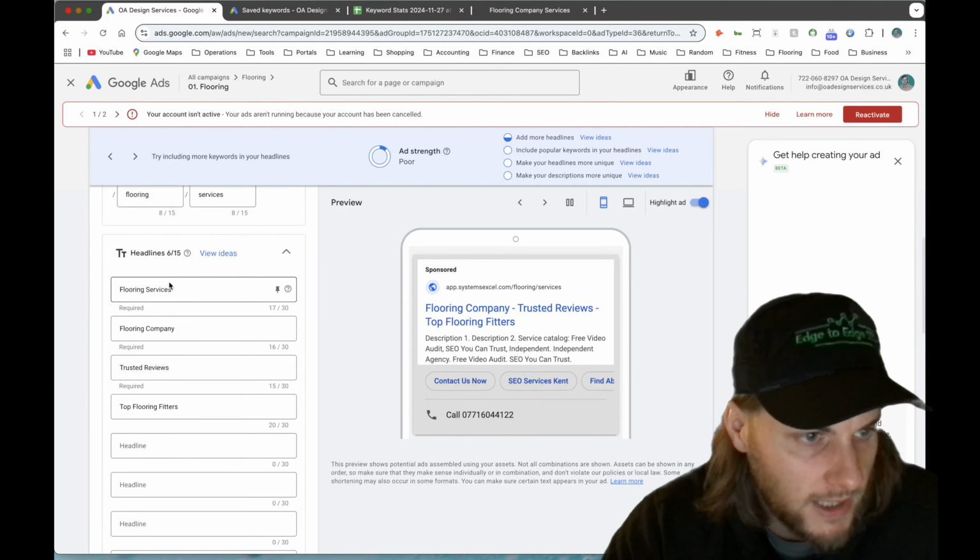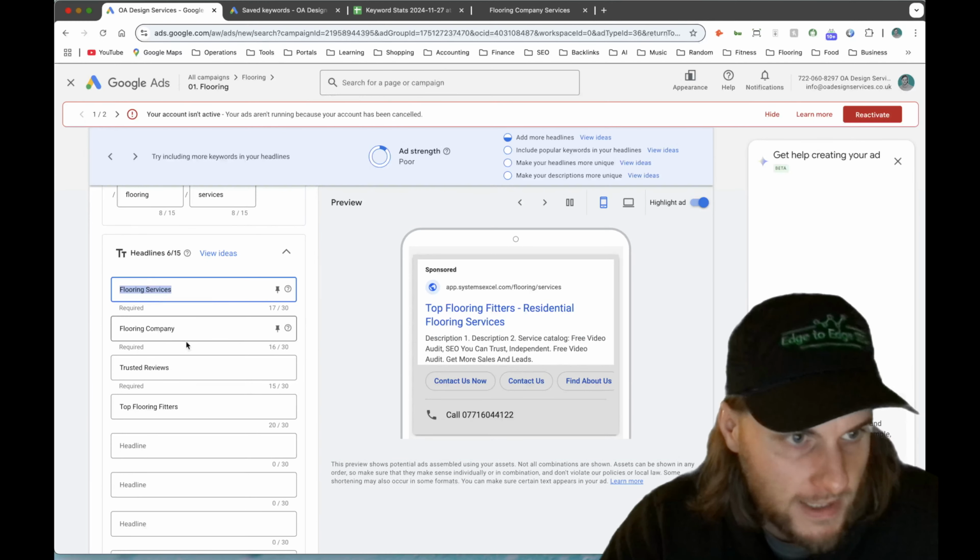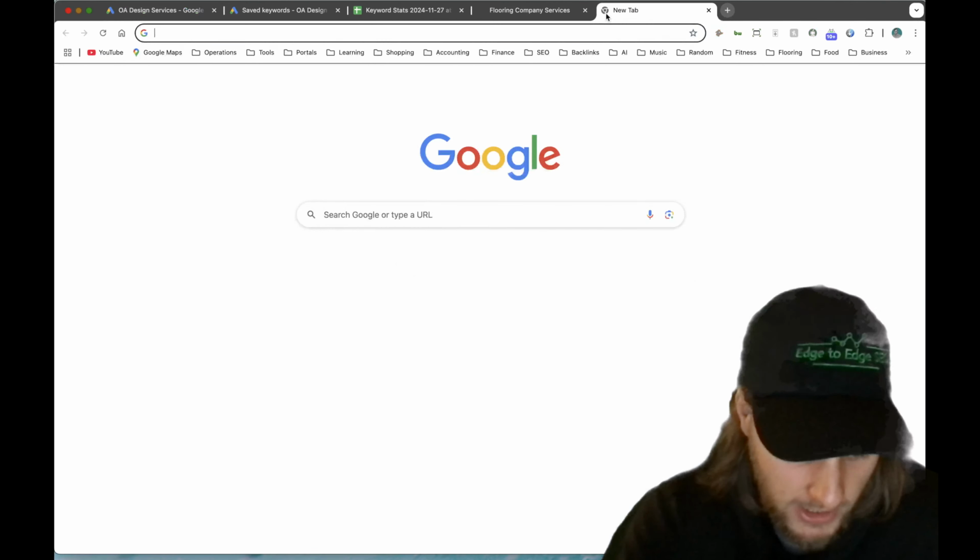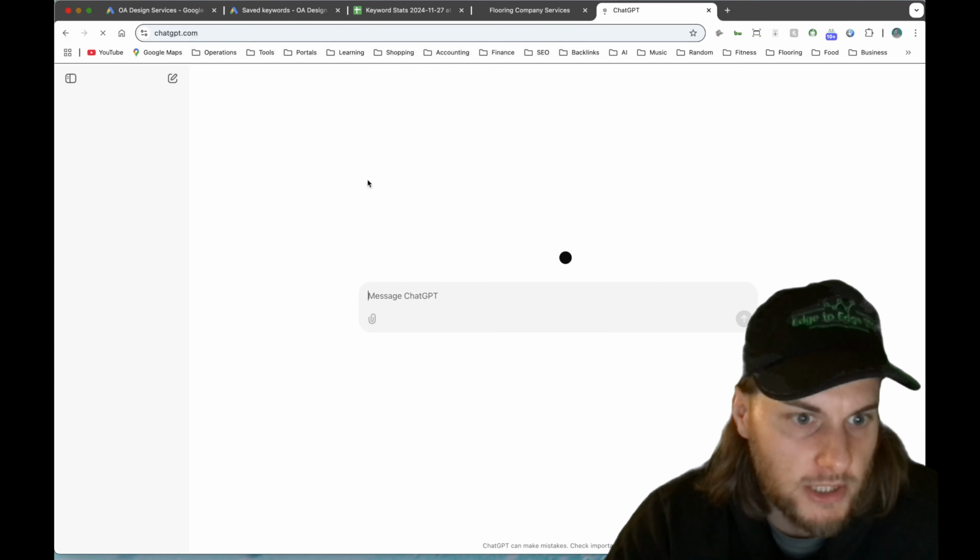Now, just a little trick that I use for finding ideas for headlines would be using something like ChatGPT. That's very good at generating different ideas.